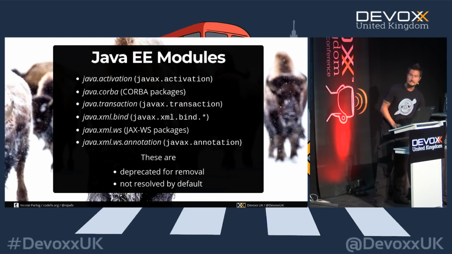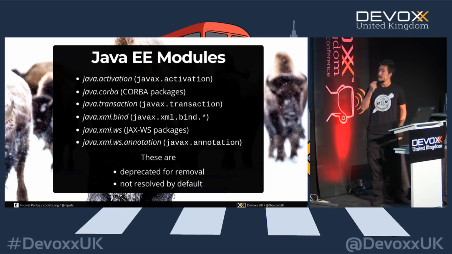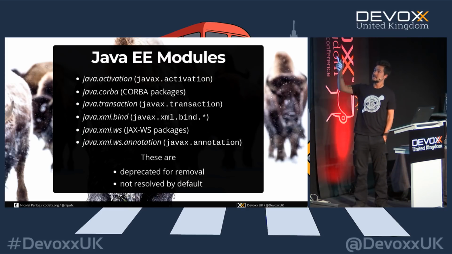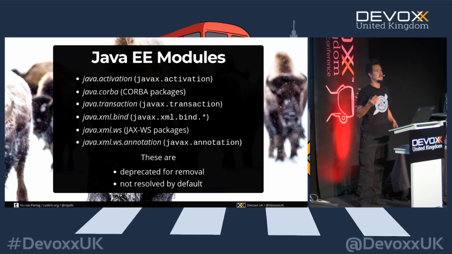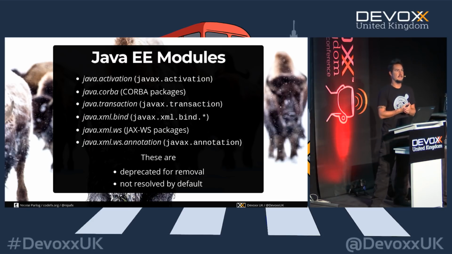Now the second thing, Java EE modules. There are these 6 modules that contain APIs that are not really Java SE. They're basically Java EE. They were present in the JDK for historic reasons because they make integration easier, but it was never really optimal, and there were some special reservations on how to work with these. And now, since Oracle moved Java EE to Eclipse anyway, the idea was to split things more clearly.